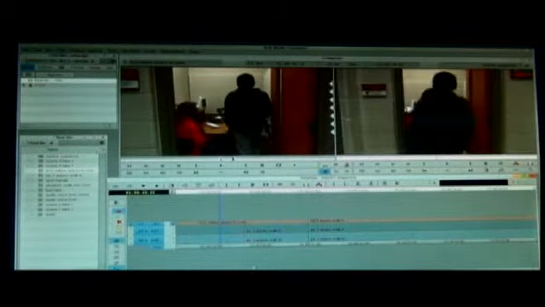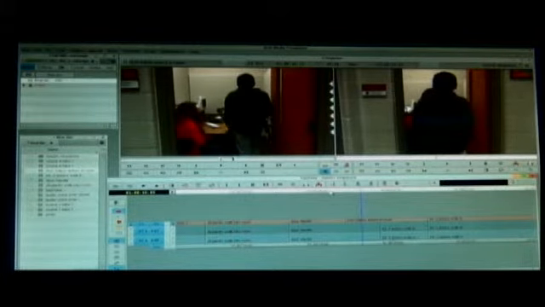Okay. So extract. The difference between extract and lift, they kind of act the same, but they're different. Extract will pull this shot together with this one, so it's going to close that gap. If I hit extract, it's going to join those two together. So now if we watch that edit, we've erased that time. Walk through. There we go. That matches pretty well. Keon's about to sit down. So we kind of condensed that time down a little bit.